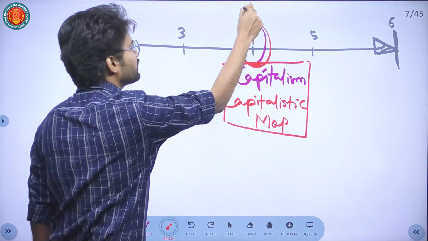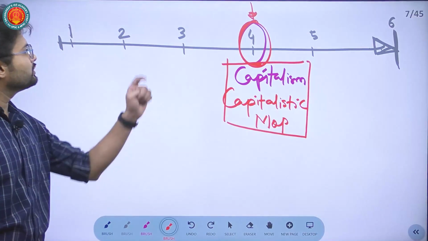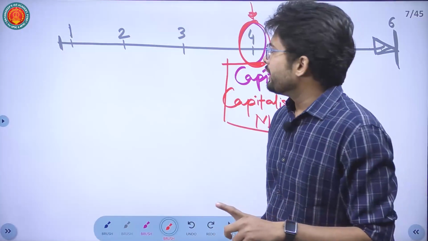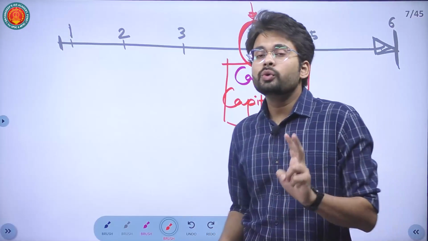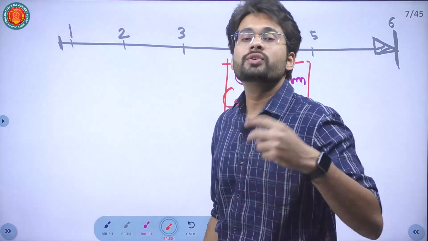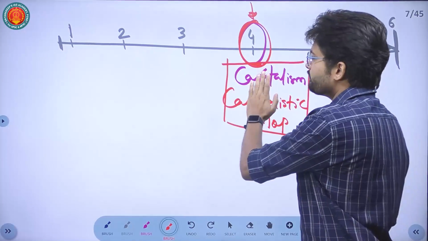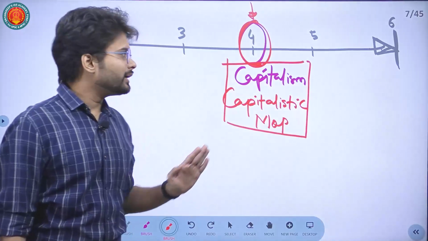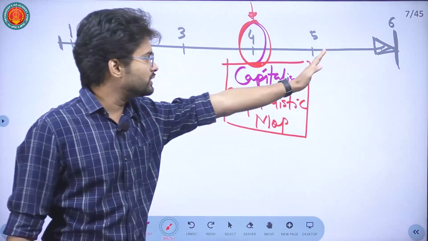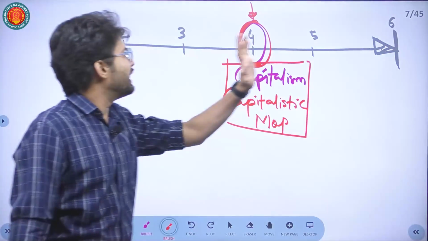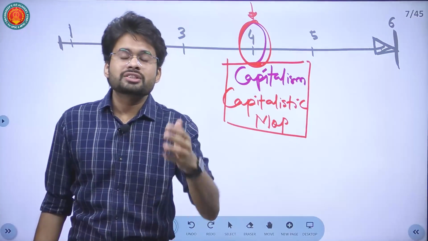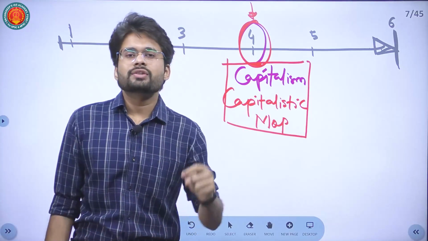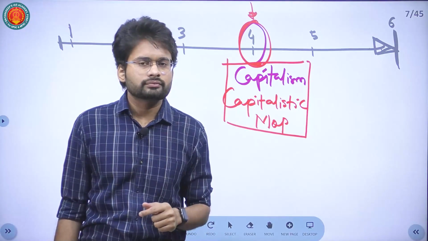Presently. Okay. In the past, there have been 3 different modes of production in history, and after capitalism there will be 2 more modes of production in the future. It is present, this is past, and this will be the future of the society. These 2 stages, stage number 5 and 6, and 1, 2, and 3 are the past phases of the history of the society, which has the material basis.